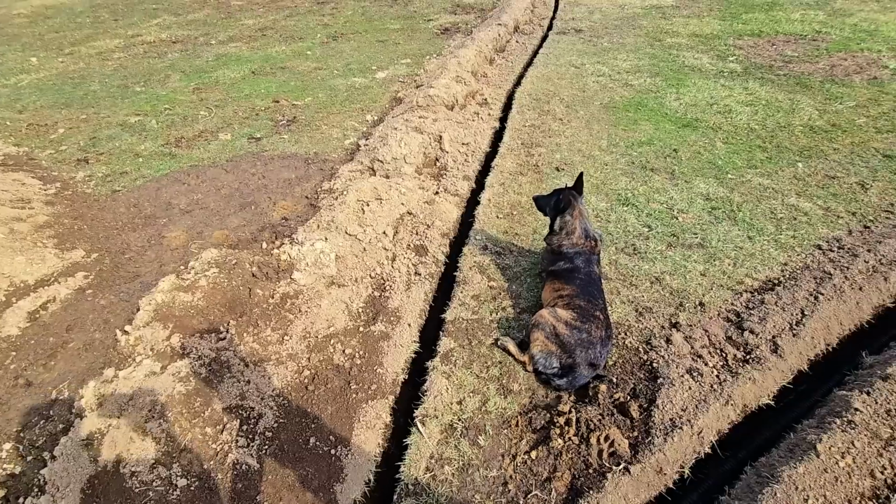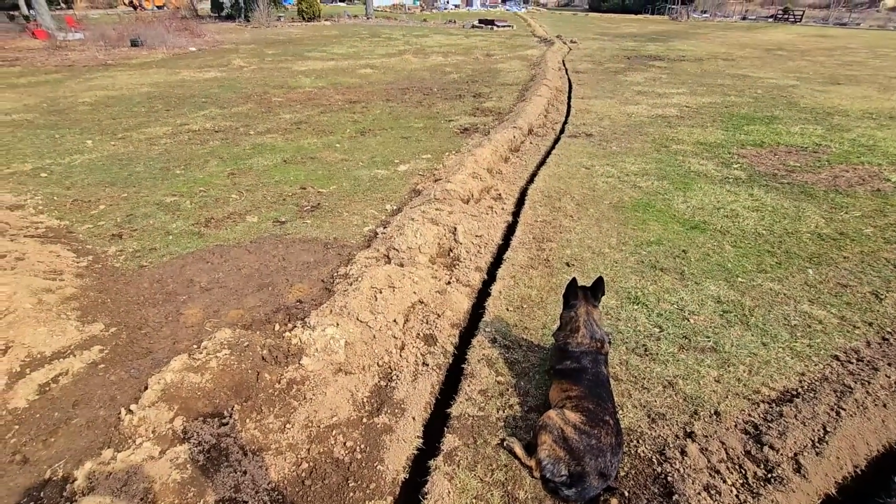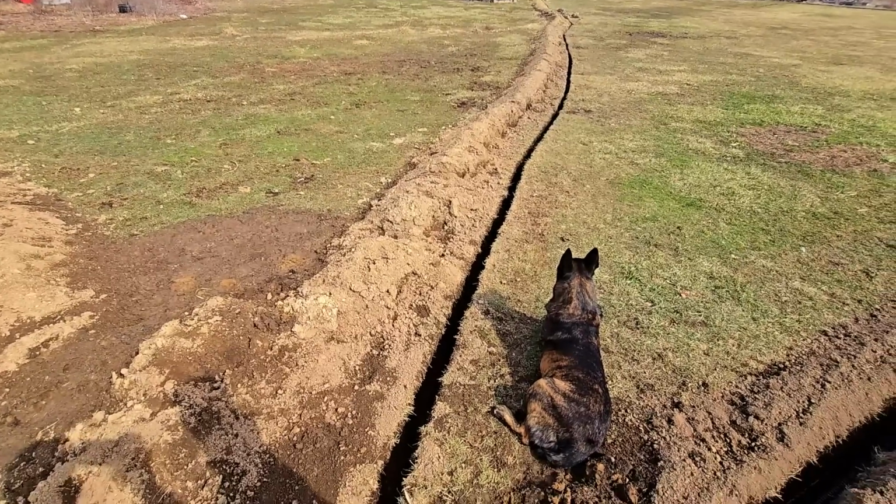I put one here in this bucket so it can service these two long runs going to the barn and the food forest, and then the other one I'm putting just inside the house to capture everything from all the trenches. It's not always 100% necessary. You could try to just shut off the valves gently and you won't have that problem, but just in case, I wanted some extra safety.